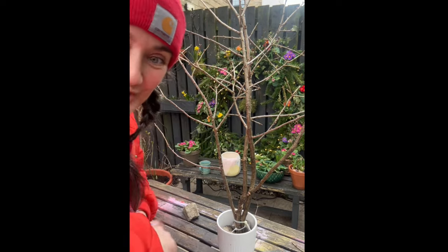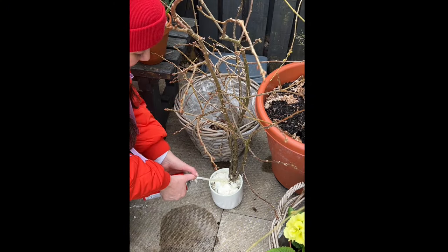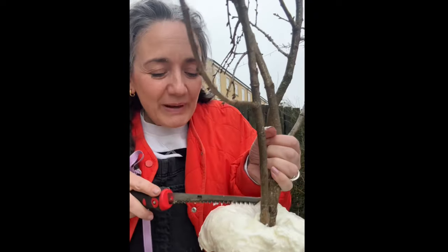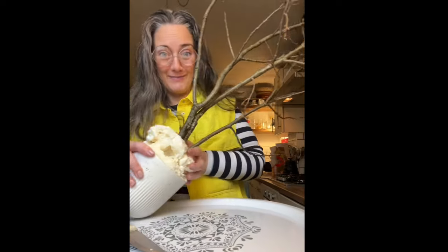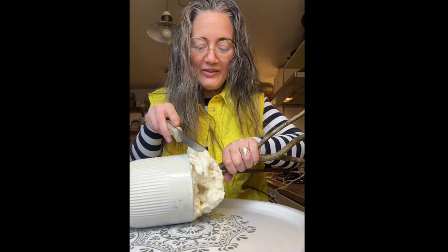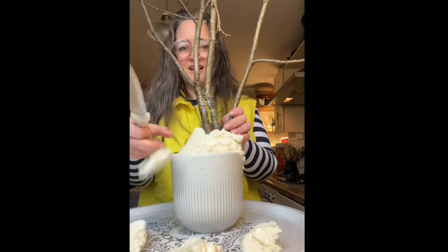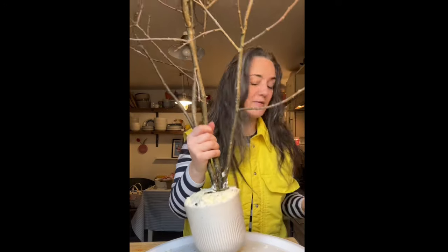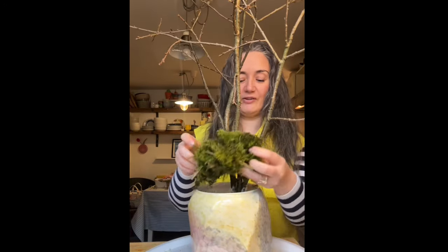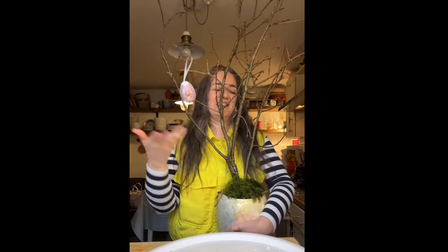This expanding foam stuff is notoriously huge — you do not need as much as you think. I had to move it down on the floor because it keeps blowing over. It's still a bit soggy in the middle but I'm really proud of myself because I waited until it dried. Once the expanding foam is dry, get rid of the excess. You can use a bit of white spirit to clean it up, then pop it in and add moss on the top. That is my Easter tree, decorated with eggs and things.